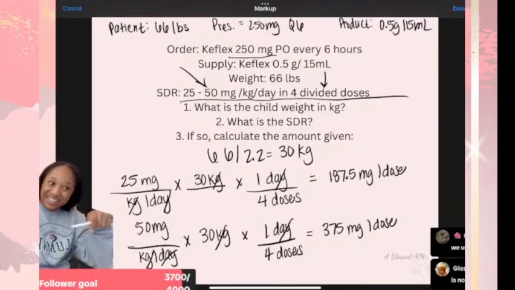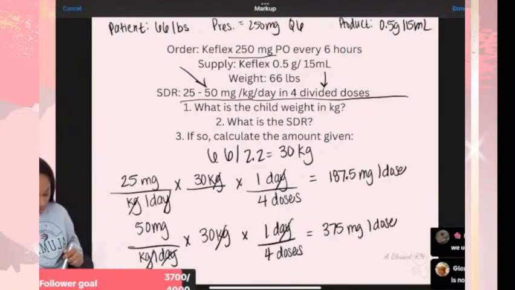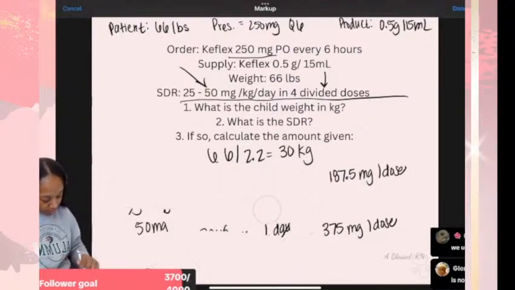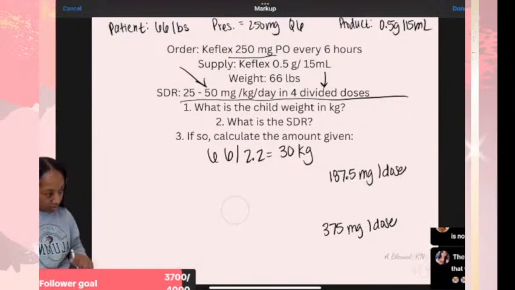So it is safe. Yes. Sure. I'm gonna erase this on the side so we can talk. We're gonna keep these numbers right here, but we're gonna make something make sense.